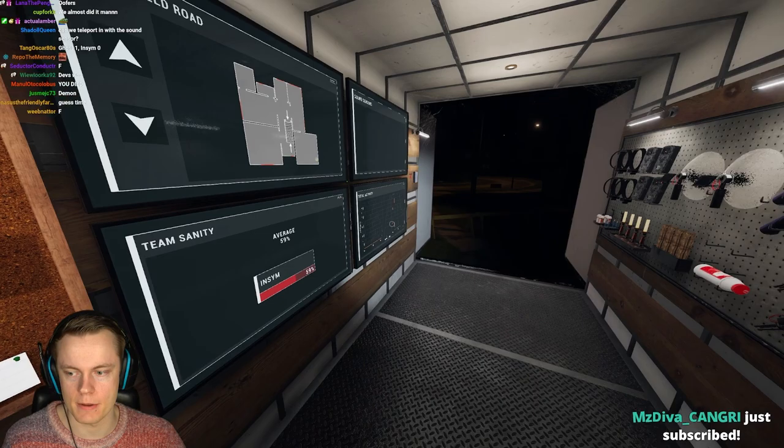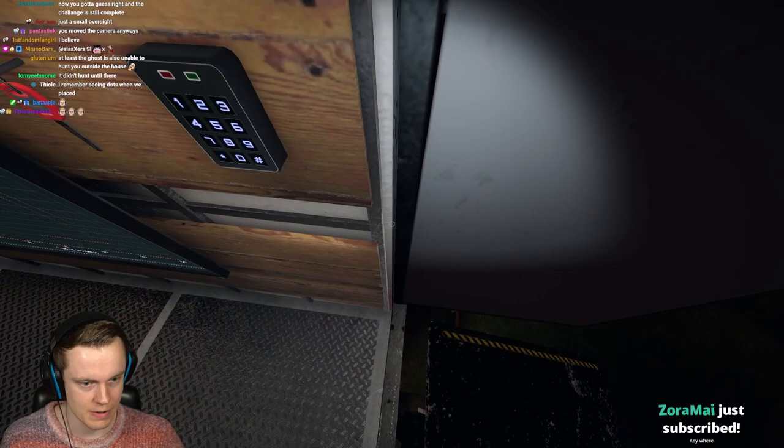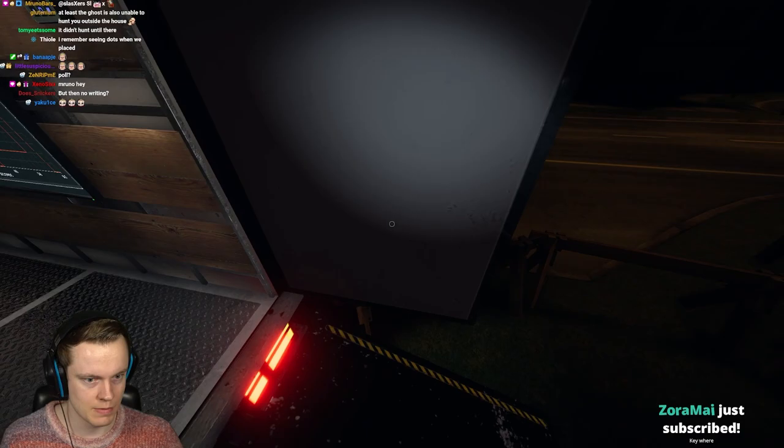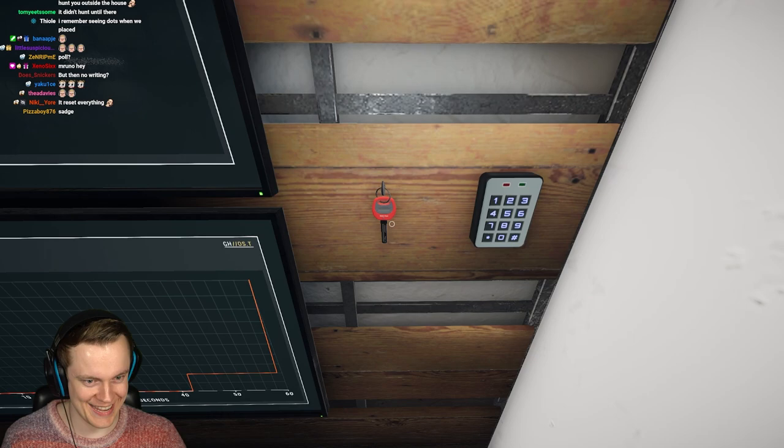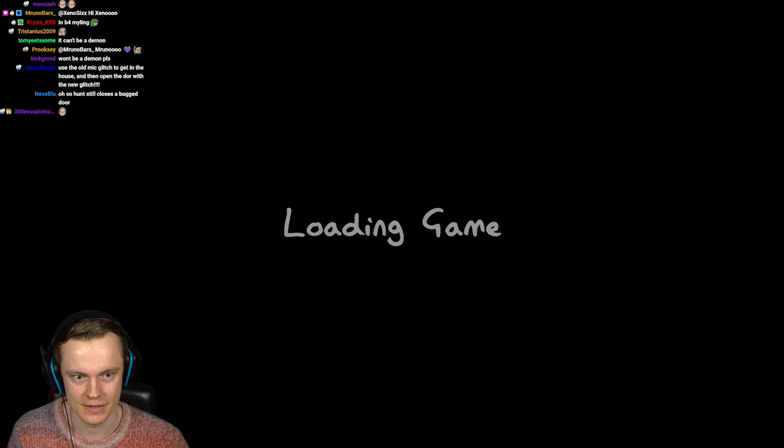I think this is, can we do it? With the key still on the wall, can we beat the game? Can I also glitch out of bounds while I'm at it? Can I do this? To make it extra bad? Ah, okay. That's a first. Why can't it be a demon again? Come on. Yeah!